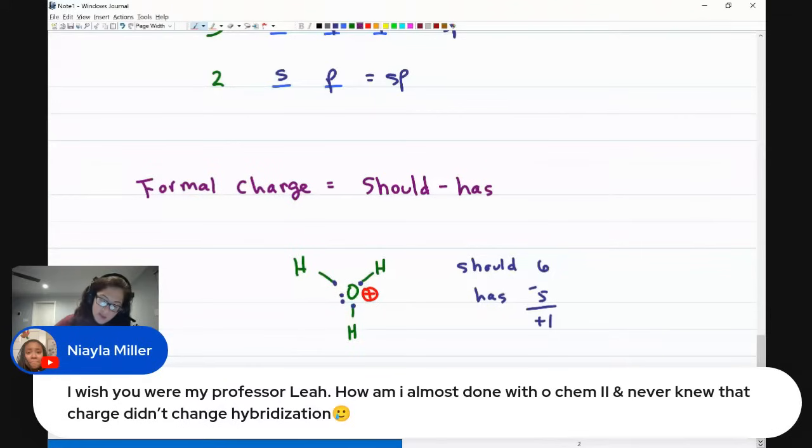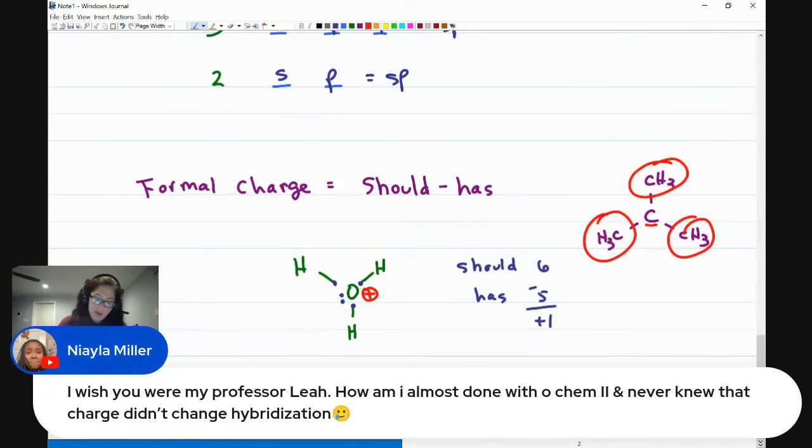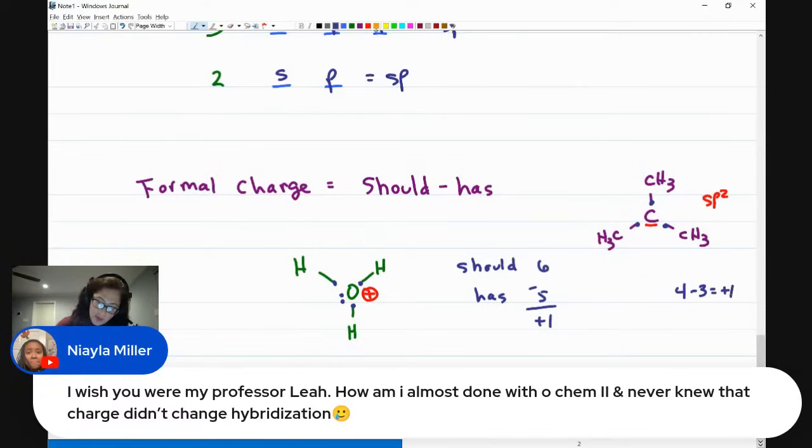So going back to the example where I give you the carbocation, it's a carbon bound to 3 other carbons. I give you 3 other methyl groups. And in this case, first, for the hybridization, we looked at the carbon and we count 1, 2, 3 groups around it. 1, 2, 3, sp2. But then when I do a formal charge calculation, carbon should have 4. Directly attached, I only have 3. That's how I get the positive 1. So that plus is me calculating the fact that it has a formal charge of +1.